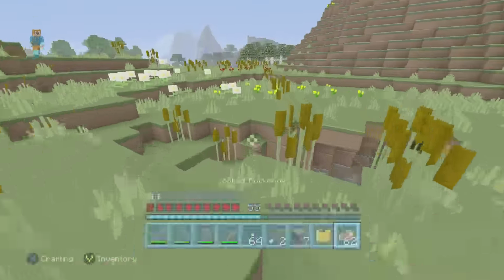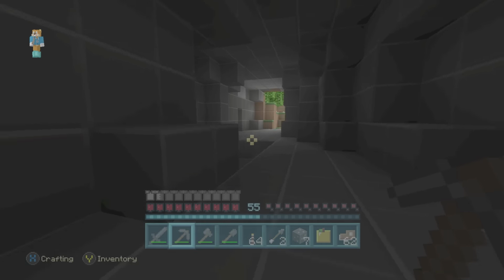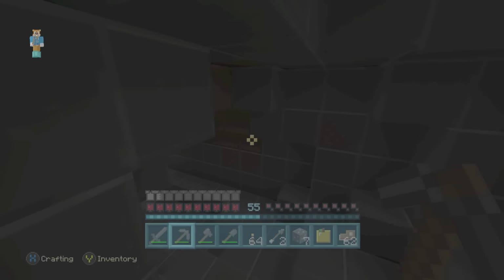Oh, there's another cave right down here, unless of course this is the cave I was just in, which I believe it is. Okay, so let's just keep going this way. And we actually need to chop down some trees now that I think about it, because we need some wood for crafting tables and stuff like that. So let's do that very quickly.